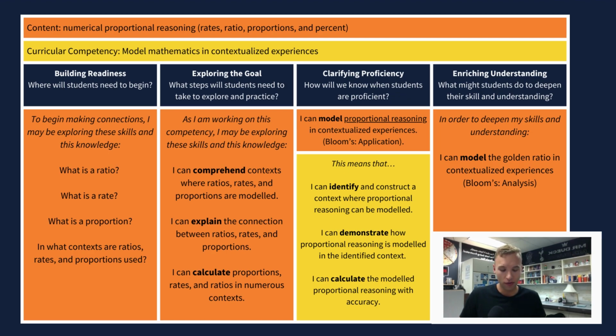Now, teachers are well aware of the directions that they're going and all the steps that they need when you have something like this. The targets and criteria are well outlined. The questions are well outlined. So, for example, like I said, the term unit of study, some people think is outdated, but this could be your unit of study. And then at the end of it, when you need an assessment, it's one final learning goal, modeling proportions. All of the other learning goals are building blocks. And those are places where you can start to see, well, maybe we didn't get to the final learning goal because we didn't comprehend the context where we can model proportions, or you didn't understand how a proportional model can show you that proportions are at work, or you never were able to explain the connection and that hindered your ability to do our final goal.